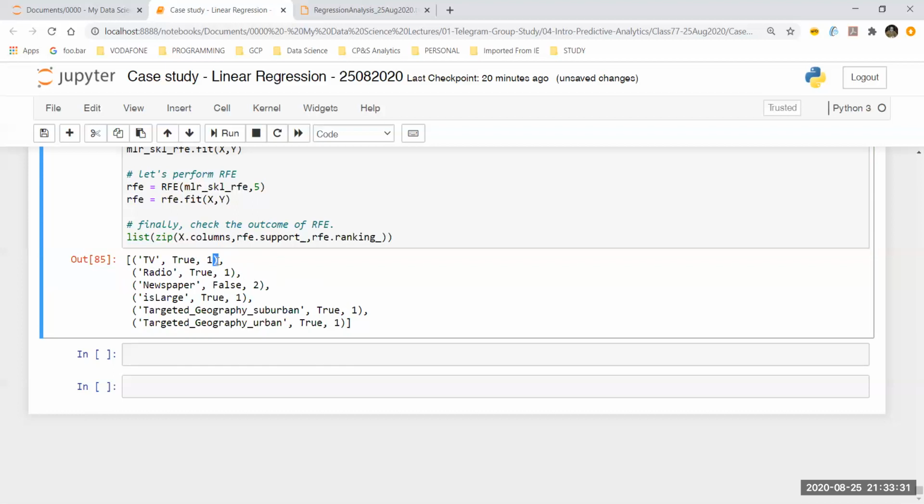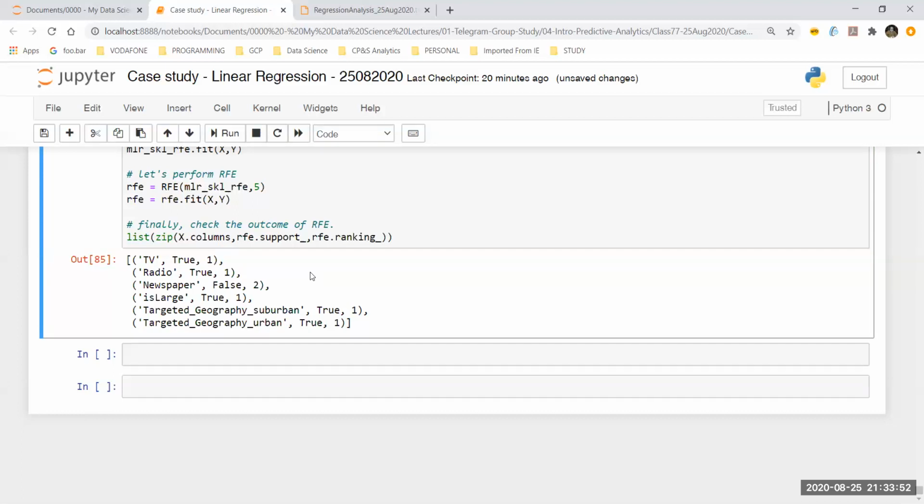If there is any ranking which is equal to 1, you take those 1 ranking first and create a model. Then if that model is not good or not usable, you take 1 and 2. If also in that case it is not usable, then you take 1, 2 and 3 and so on. This is the way to progress with RFE. That is why it is a cumbersome process. Right? This was not the case in VIF.